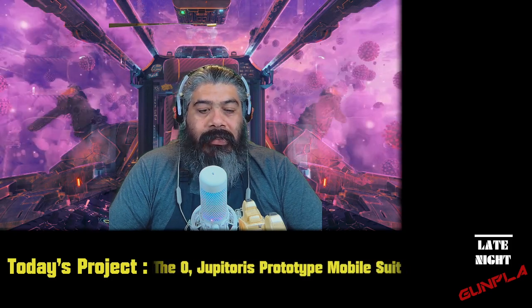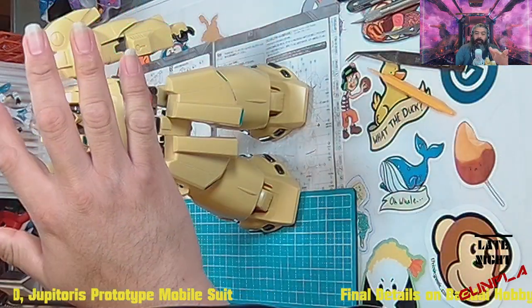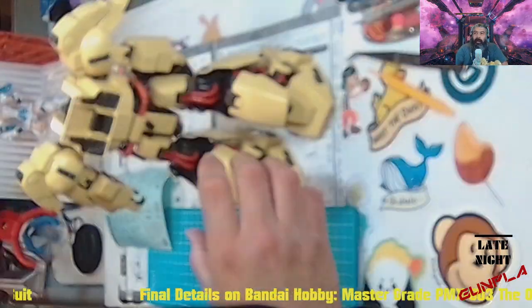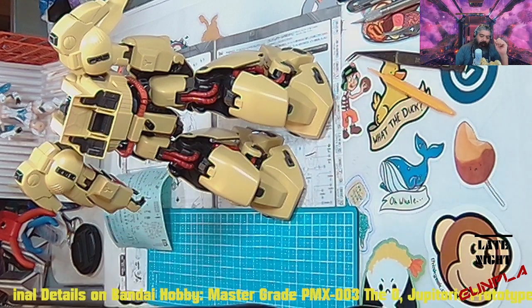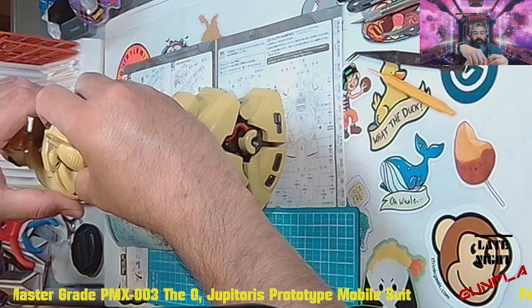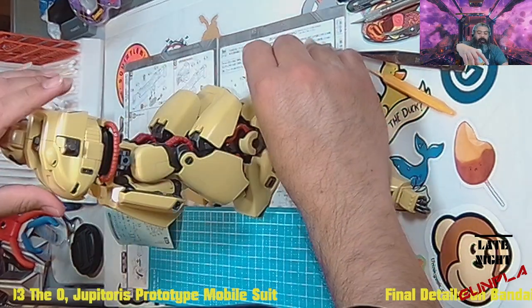Today we are continuing the build on the PMX-03 Master Grade, the O by Bandai Hobby. So far we have done the helmet part, the side skirts, the rear skirt, and the backpack. Today we're going to continue going. I'm not sure where I want to go today. Actually, you know what? I think I will start on the shoulders. And so I think we'll do the shoulder armor first.